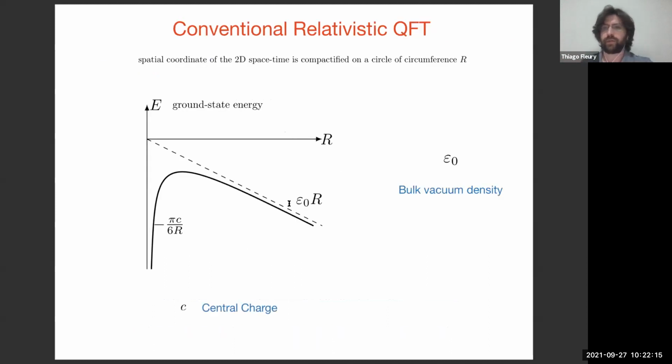So again, I'll say some words about TTbar proper, which will be important to compare with the other models that I present. In a conventional relativistic quantum field theory, we expect something like this. I'll put the system on a cylinder, so I'll compactify this 2D space-time. Then you have some UV fixed point given by some conformal field theory with some central charge. And this is the expected conventional relativistic quantum field theory with two fixed points under this flow.